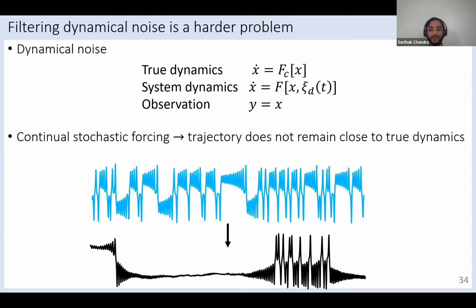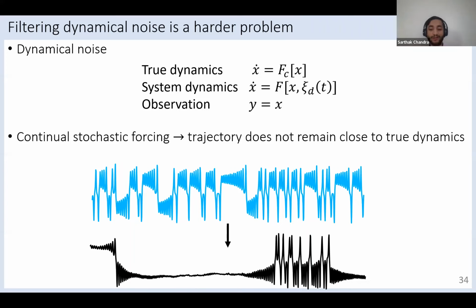If I now inject this with noise, in particular Ornstein-Uhlenbeck noise, you can get time series that look something like this, right? And you can see this is drastically different from the time series you started off with. The black curve is nowhere close to the blue curve in any sense. It can spend really long times about unstable fixed points because of some sort of noise-induced stabilization, which can really make the system appear very, very different.